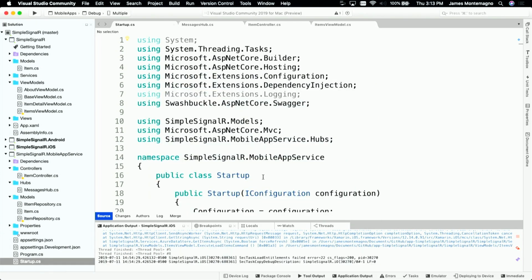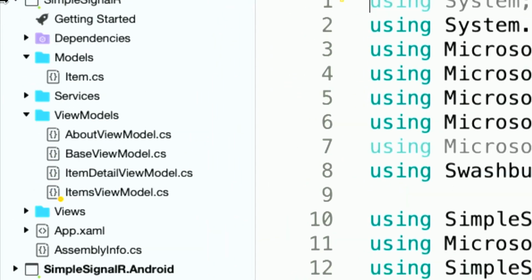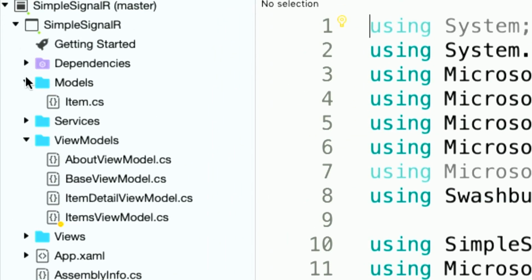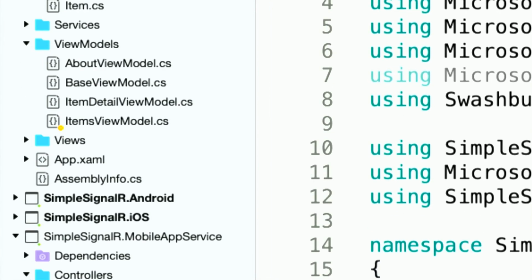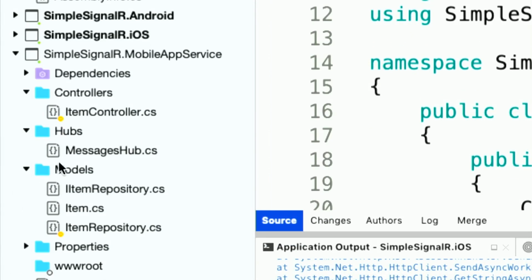All right, okay, looks good. So what I have over here is everyone's favorite Xamarin application ever. It's the default master detail view. But it gets the point across that what we have here is just a Xamarin app, an Android and iOS app. And then what I've done is inside of our default project template, we have added an ASP.NET Core backend. So that's what I've done. Now, normally when you run this template, your mobile apps connect to it either locally or you push that up to Azure or some other web backend.